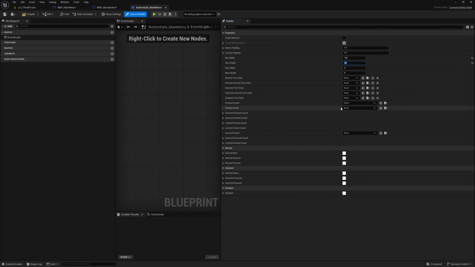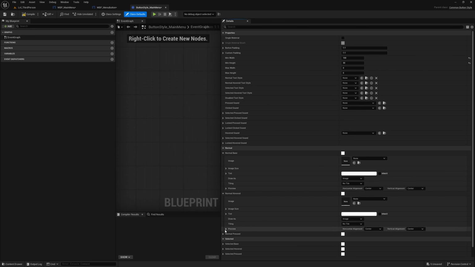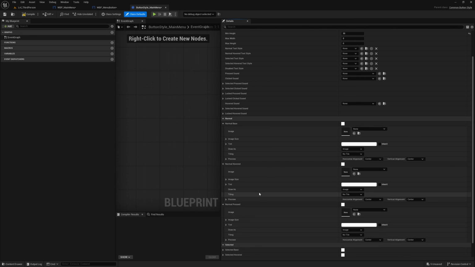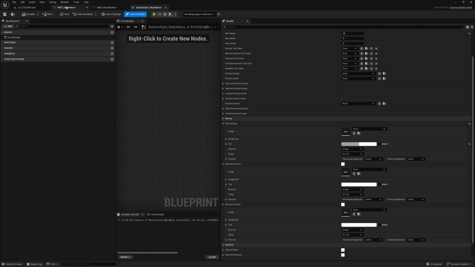And the colors. Oh, here. Normal base, normal hovered, normal pressed. I'll set the normal base alpha 0, so we wouldn't have anything.